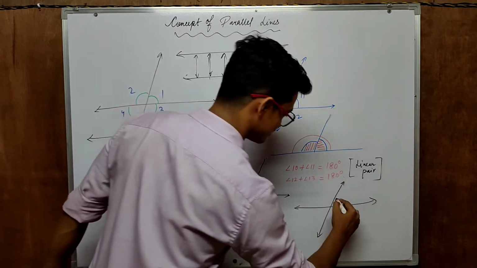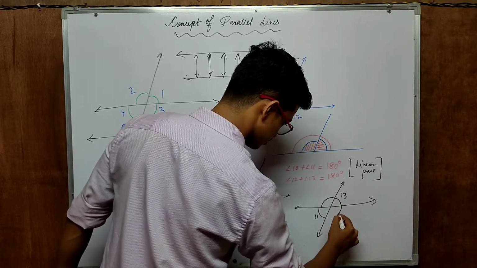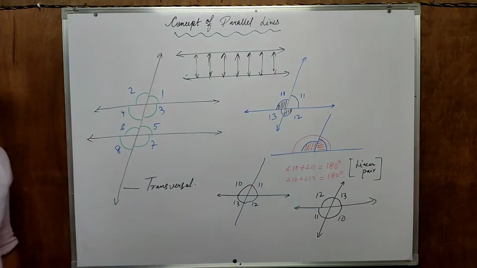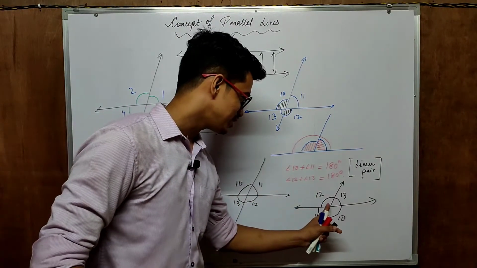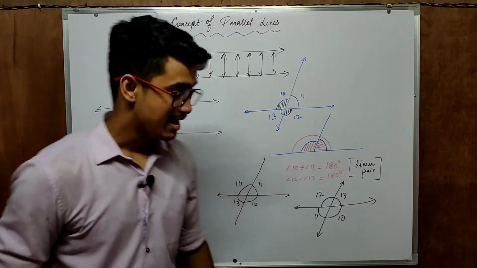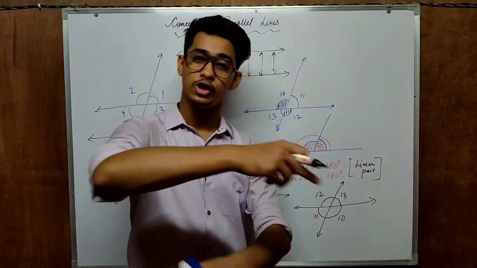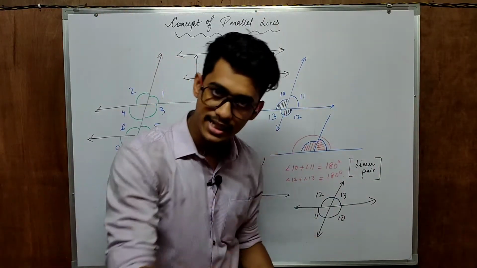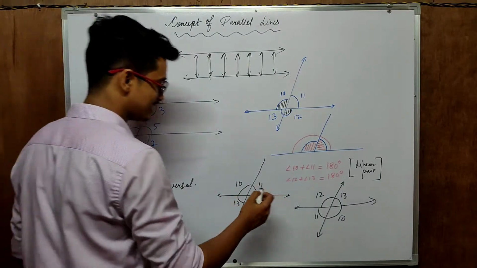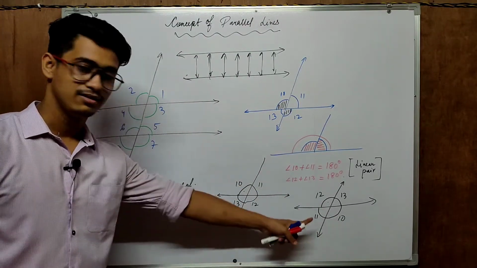exactly like 13, 11, 10 and 12. So if you see at this position, before rotation, what is that angle? That is angle 10. But after rotation of 180 degrees, because it is half rotation, no? If it were a full rotation, it would be 360 degrees, right? Complete rotation. But since I told you to do the half rotation, we can see that this is angle 10 at this position. After rotation, that will be angle 12. Same figure, right? Same figure, no?